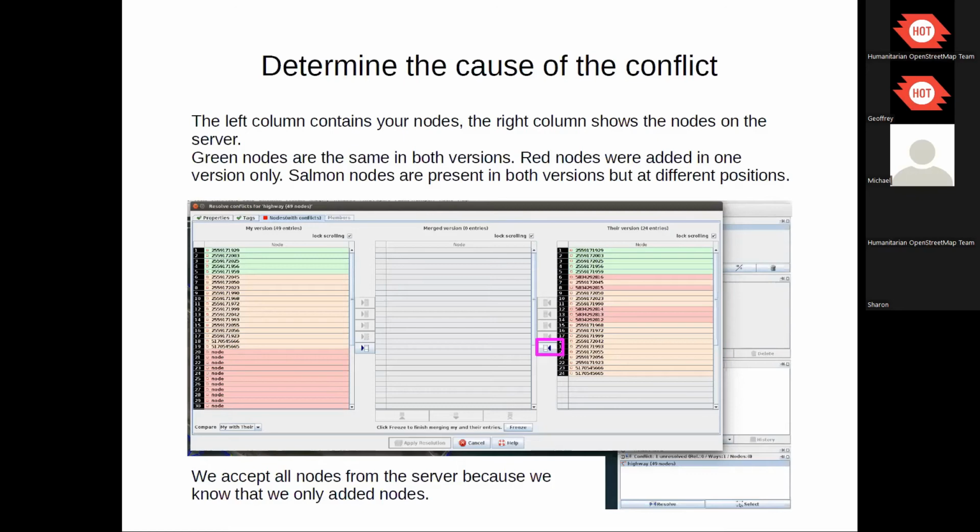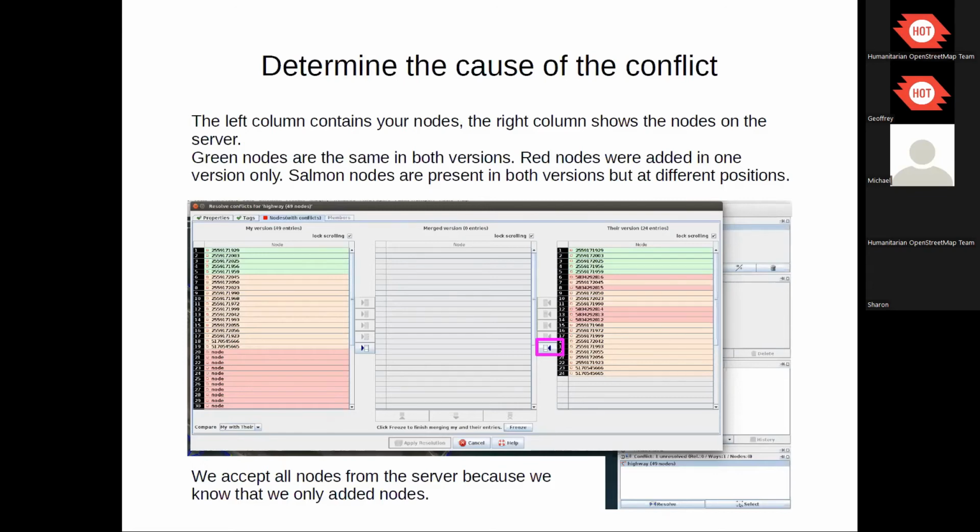So unless you select anything, there are only 2 buttons active, which would mean simply copy anything into the merged version. So we start with the version on the server, which contains the first part of the road, where we say, let's accept this as a whole.